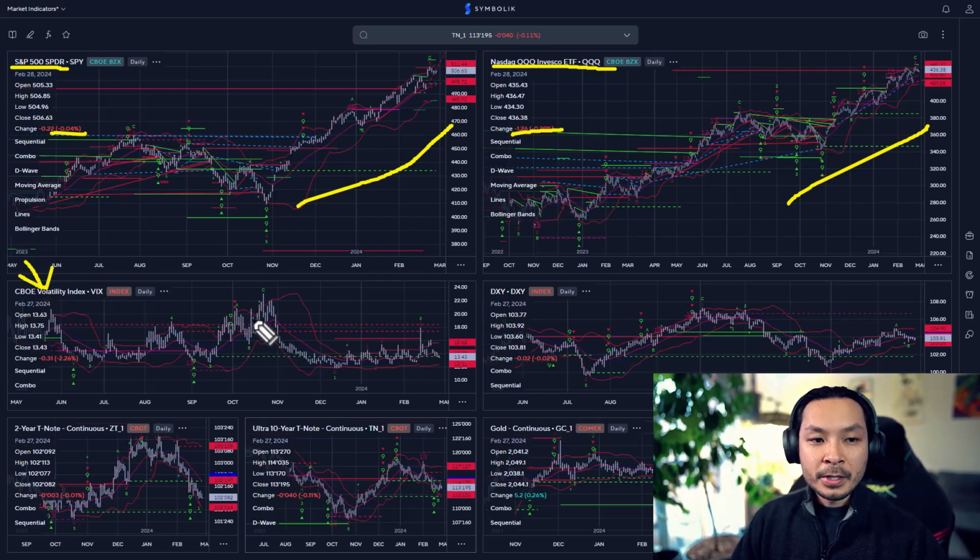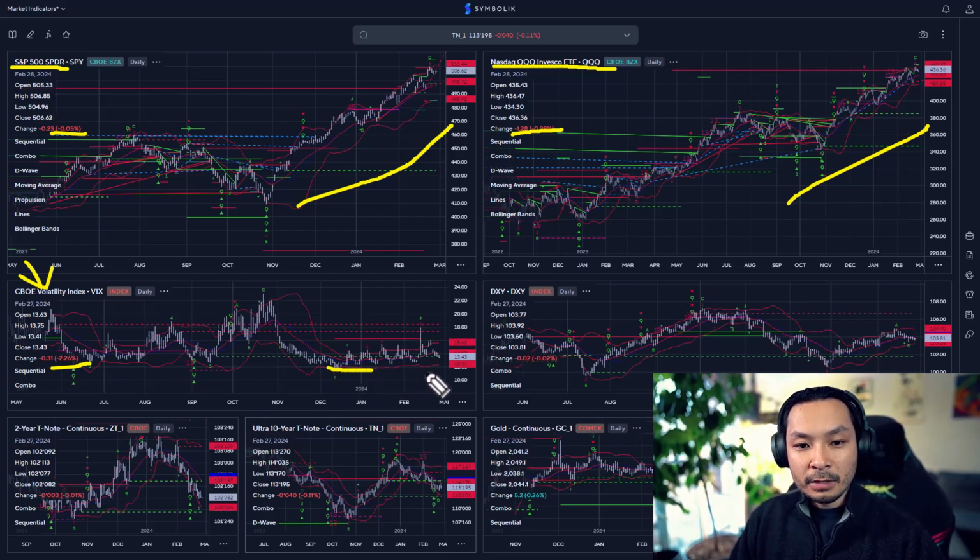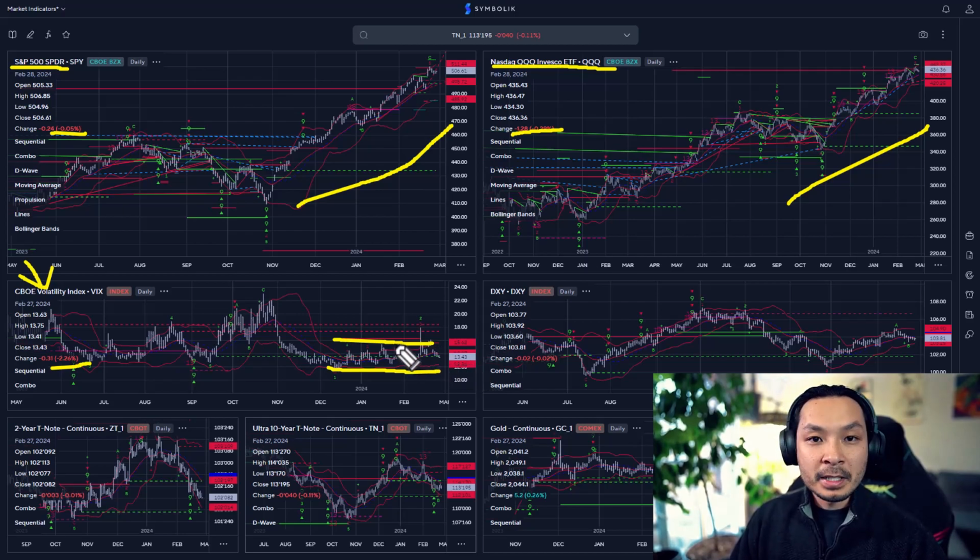So again, as I mentioned, the VIX is the volatility index and measures how much volatility is in the market, and some people call it the fear gauge. Currently, right now, we've gone down about 2%. And as you can see, it's trading in a pretty low range, and I don't expect it to go any higher. Usually we see some spikes. I mentioned here, we had a spike because of the hotter CPI data. But after that news, really, the VIX has been flat.